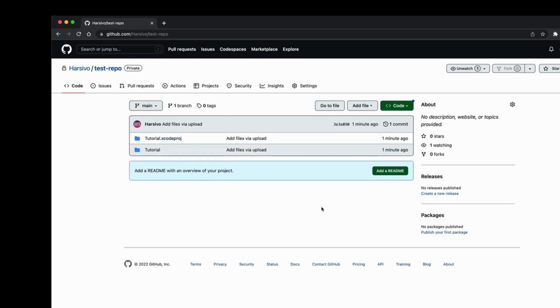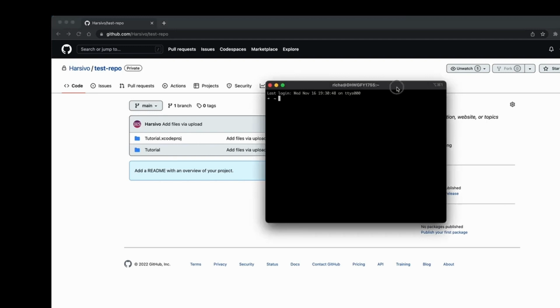For the second approach, there are multiple ways. What you can do is download the Git desktop application and set it up. You can do it through your VS Code, you can do it through SourceTree. There are so many other ways, but the best way is to upload it using your command line tool, or terminal in case of Mac.